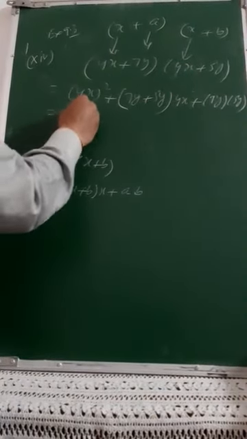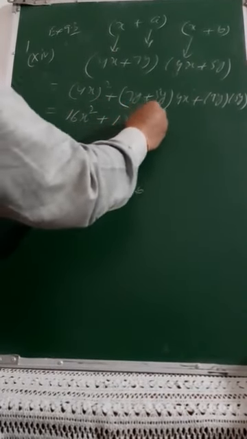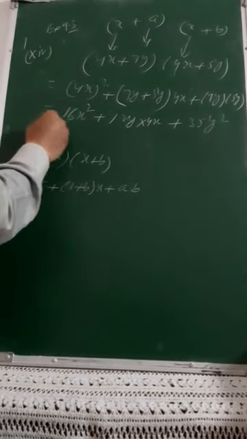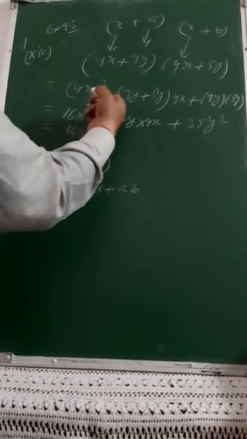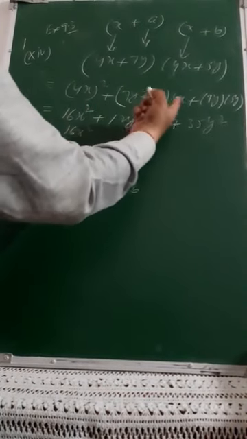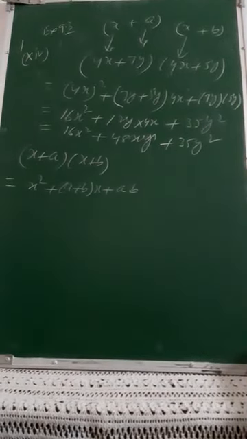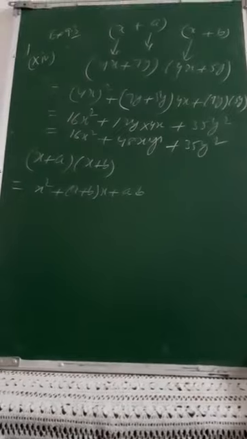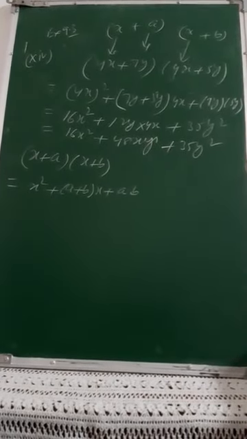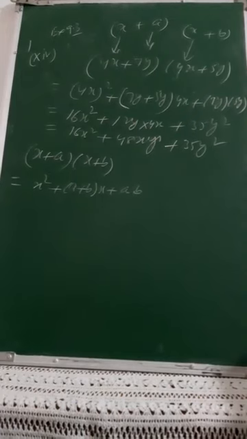Then solve it. 16x square, 7 plus 5 is 12, like terms are there, into 4x is there, plus 7 into 5 is 35 and y into y is y square. Again you see this is 16x square. At a time also you can multiply 7 plus 5, 12, 12 into 4, 48, or otherwise in this step finally you can write your answer, that is 48xy plus 35y square. So in that way you can find this product by using the suitable identity, and the identity used here was x plus a into x plus b.